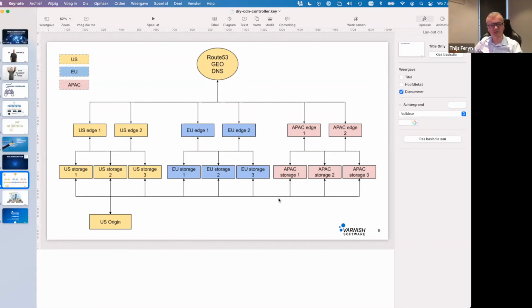There are competing tools as well, both open source and commercial, that could store it. Now, what I've done here, and you can still see the diagram, is we've set up this origin server where it can all end up. But if the only thing you're doing is video, there are even situations where you don't need an origin. As long as you have enough storage, Varnish can fetch the files for you from disk and serve them directly without the need for an origin. So you can, if you want to, set up a pipeline where all these files are ingested and put there. Now, this is for video on demand.